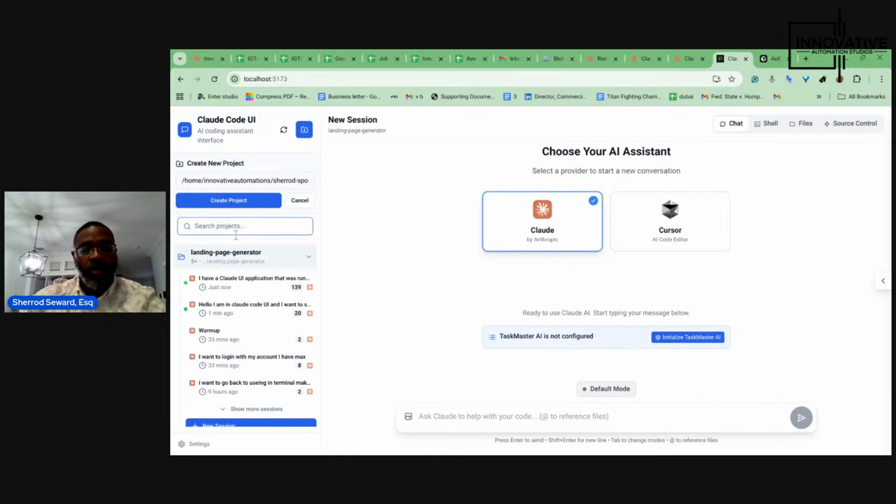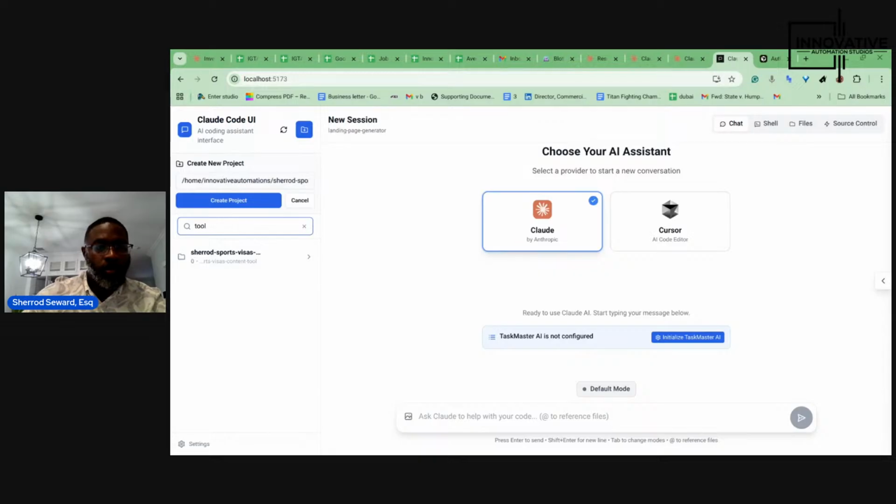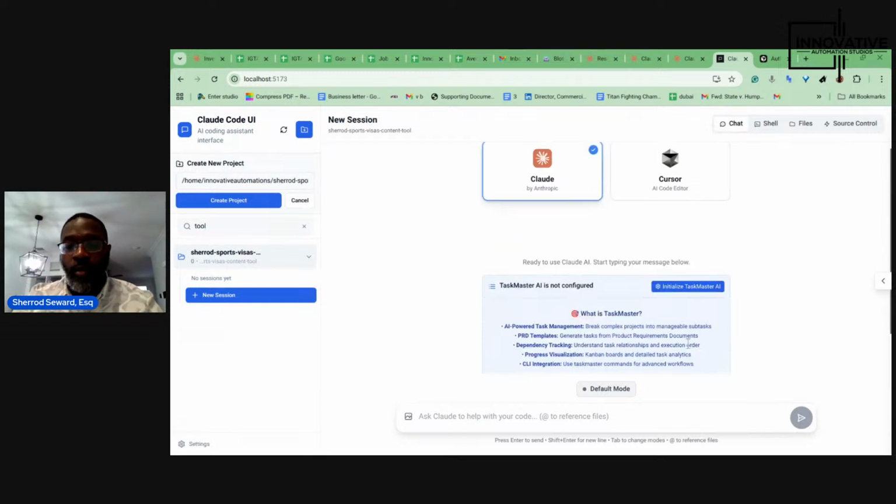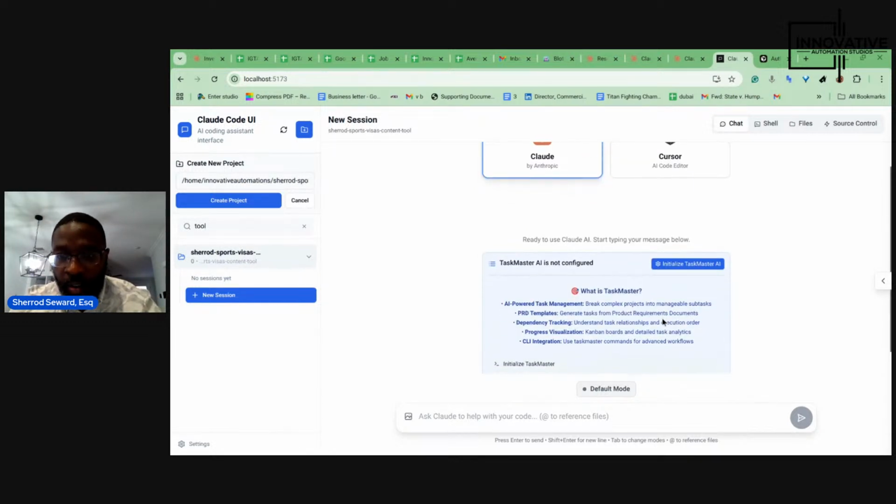So then we should be able to look at the content tool. Initialize Taskmaster.